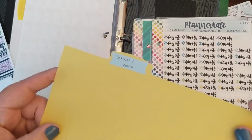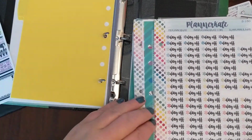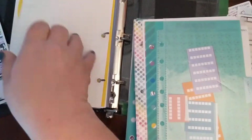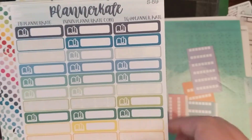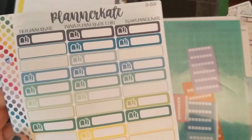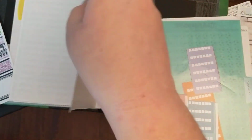And then I've got school and work, and so that tab will stay. And then here most of these will stay. I've got my day off stickers and my payday stickers. And then, once again, I've got these stickers with the books on them that I was using for my schoolwork, but then I got these icons. So I'm going to move these full stickers out and just keep the icons.